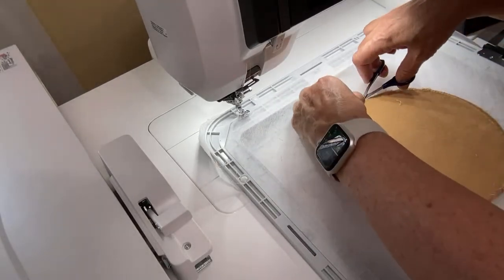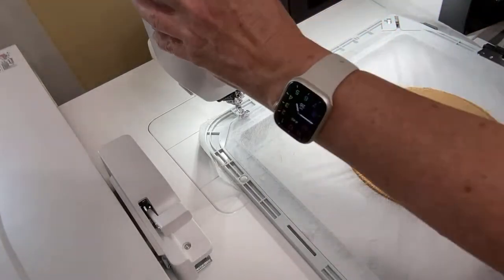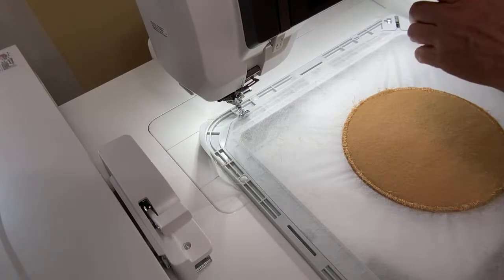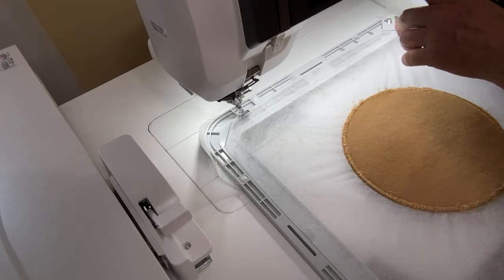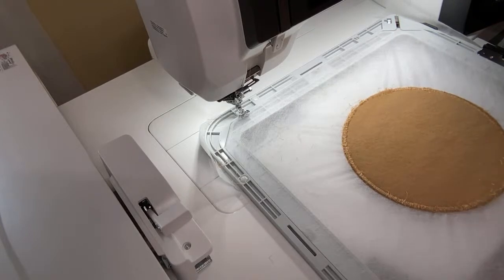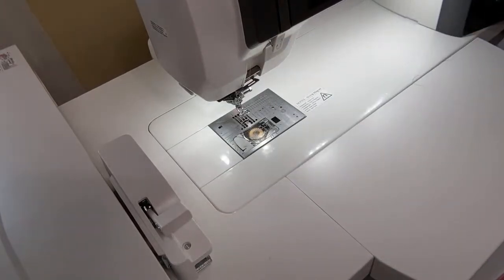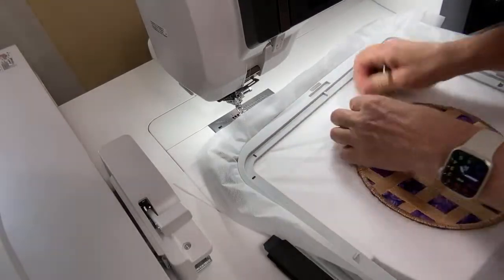But yeah, it's kind of a mess. It's too loose. That's so weird. I mean, usually it's because of the tension. Okay, so let's do, I'm thinking. But yeah, see, this is kind of a mess, right?